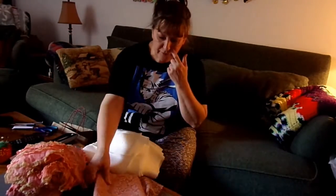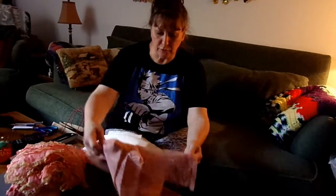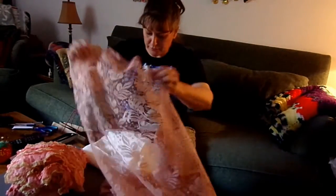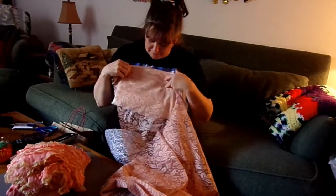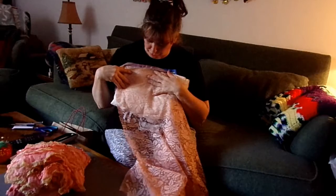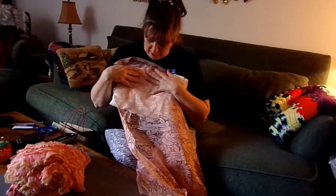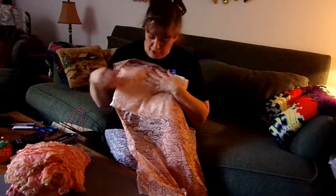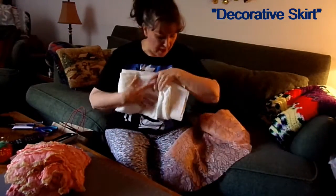For the decorative skirt, I have kind of a peachy salmony colored lace. So I'll hold it up against the cream. This is going to be the decorative underskirt. It's just a lacy fabric just to have some different texture. I'm going to be using that for the underskirt, and that's just some yardage that I had.